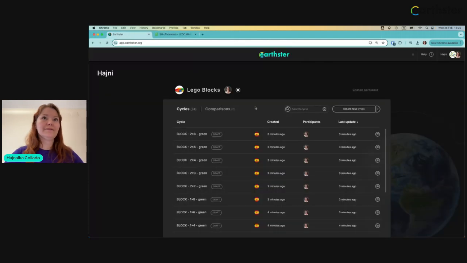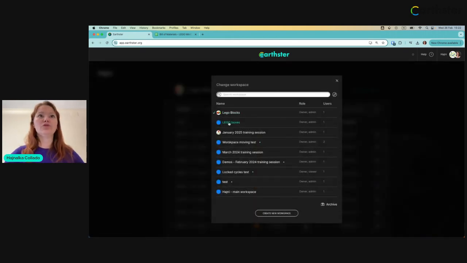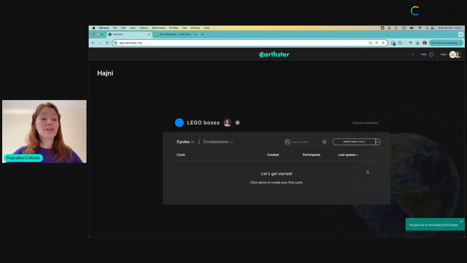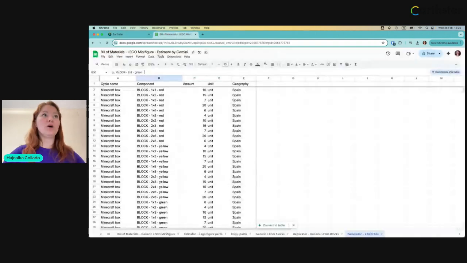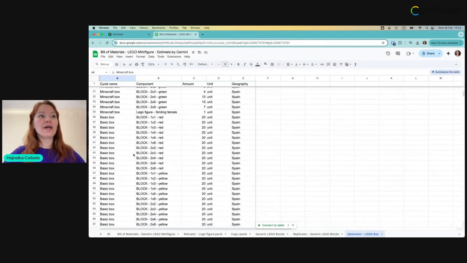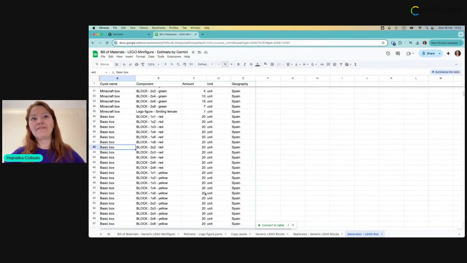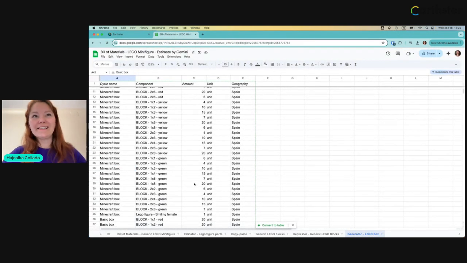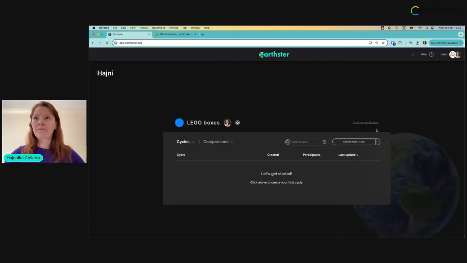And go back here. And we are gonna, now again, just for you to see easier what's happening, go to a new workspace called Lego Boxes, and we're gonna create the two new boxes in here. So if you look at my model, I'm saying a Minecraft box, and I have a basic box where every single unit is the same, and in here there's random amounts.